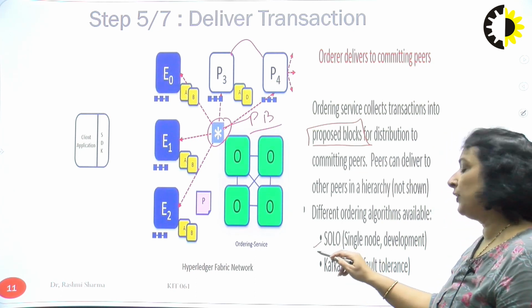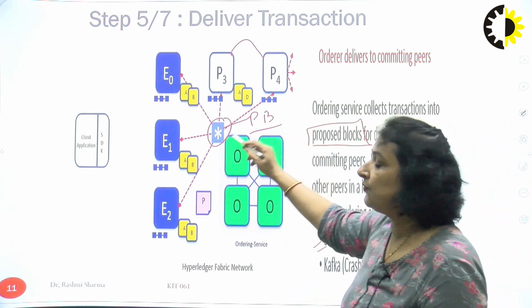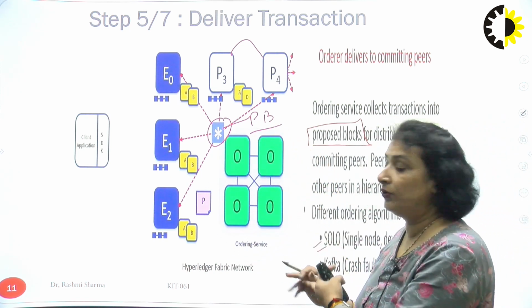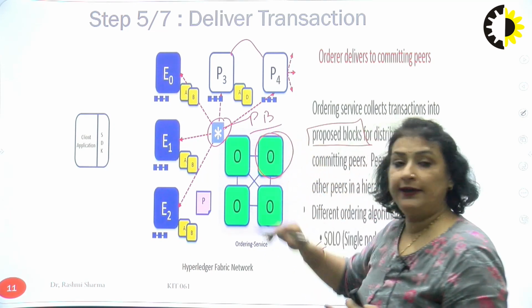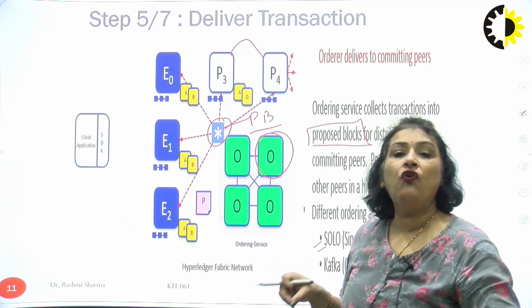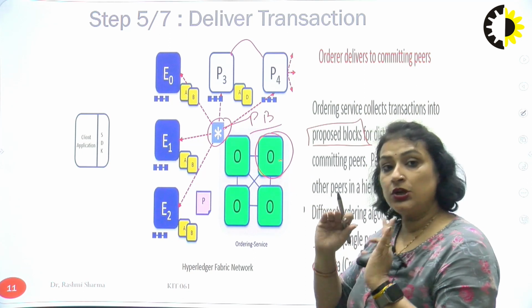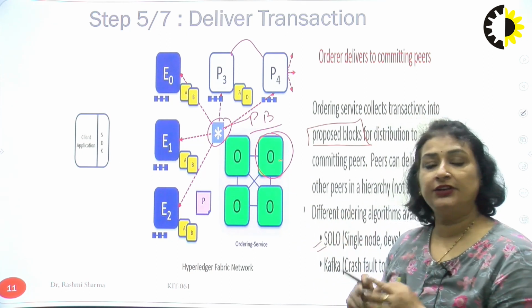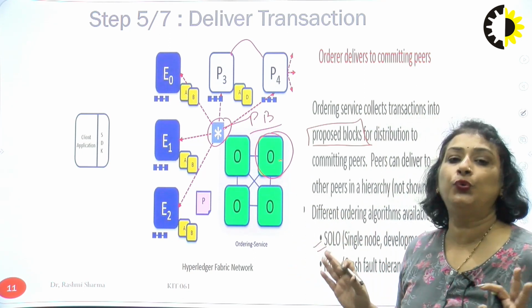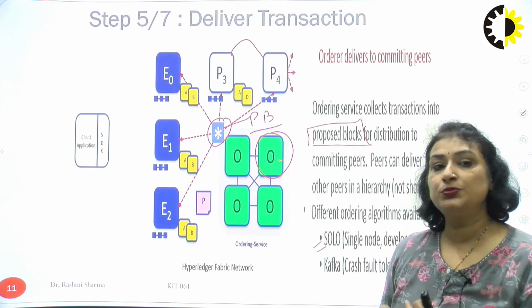One is Solo, that is the single node deployment. You have a dictatorship in all these four. I am taking a scenario of these four. One node is acting as the main node, and the other three are following the instructions given by this node. So this is Solo. One node has the dictatorship and tells you what to do. So you don't have a consensus, you only have to follow those orders.